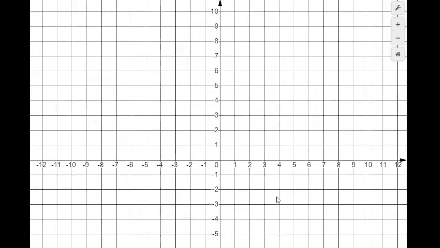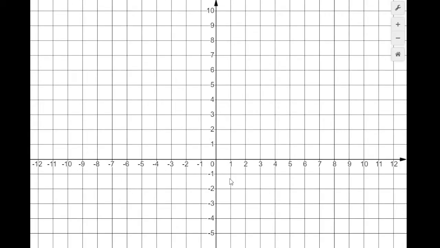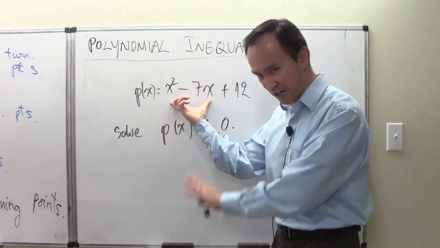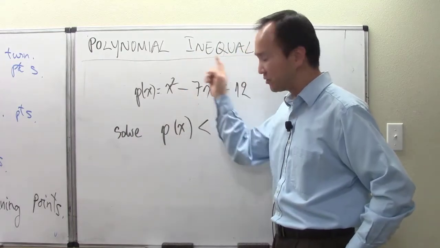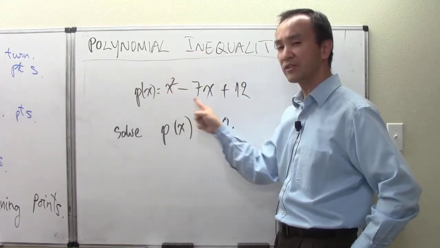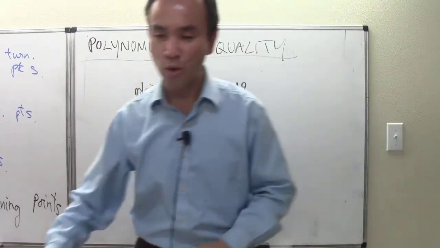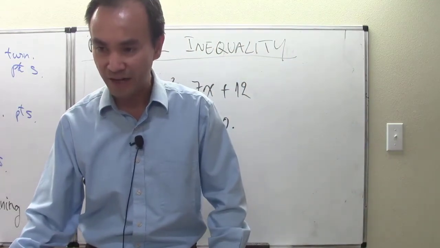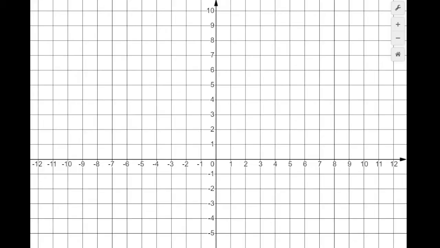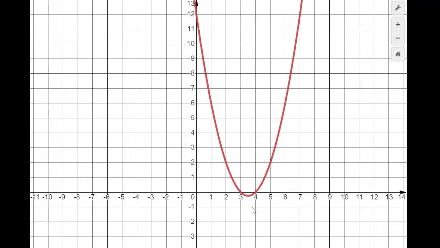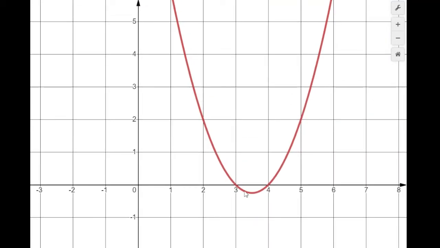Again, I want you to use your own experience in finding the zeros of this polynomial. At this point, I want viewers, whoever learned from this lesson here, to quickly find the zeros of this polynomial, because you have already done it. So now x squared minus 7x plus 12, on the graph, has the following zeros. Here's the graph of x squared minus 7x plus 12. So we have 2 zeros.